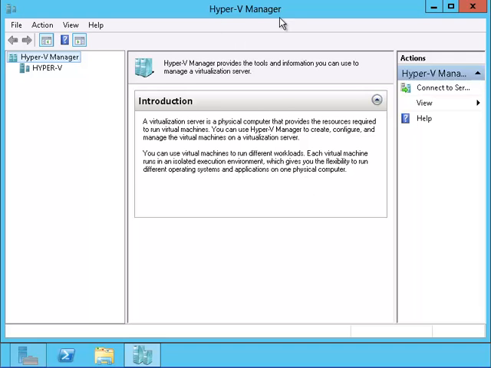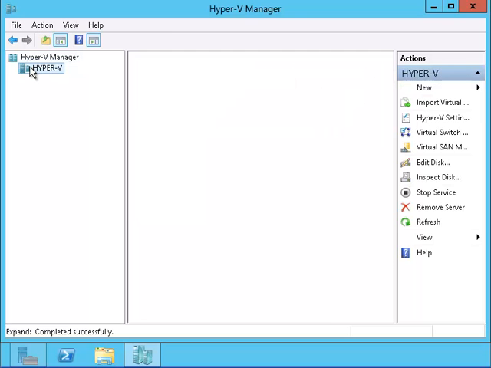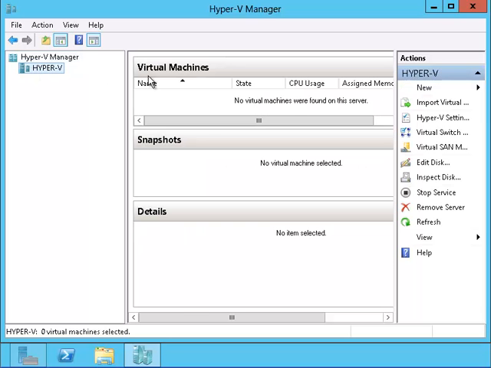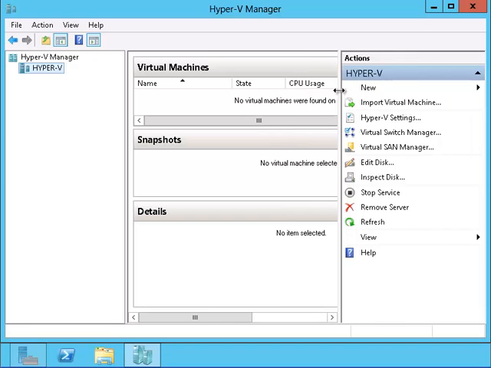This is the Hyper-V Manager. I'll click on the Hyper-V server. Here we have a number of functions in the action pane. This will allow us to control the Hyper-V server.